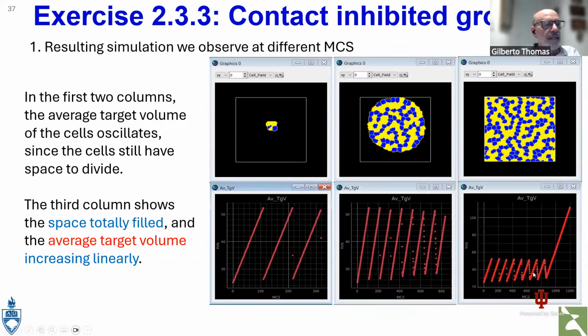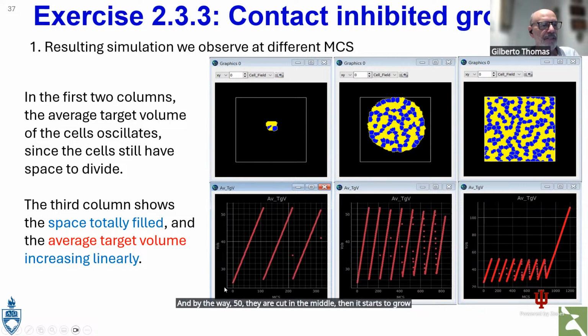See, we start with a single cell. The cell always divides into two different cells. The average volume grows until it attains a value of 50. Then they are cut in the middle, and it starts to grow again.